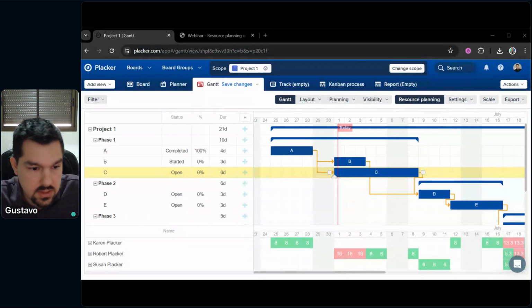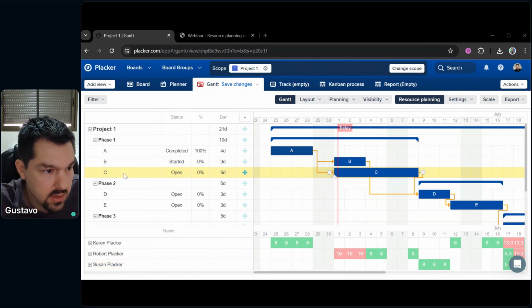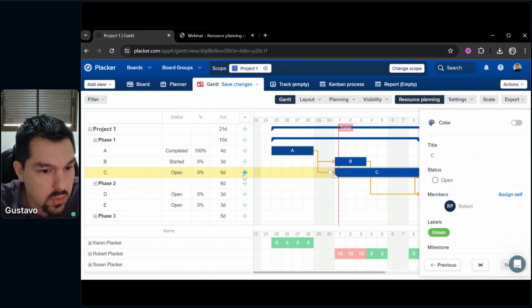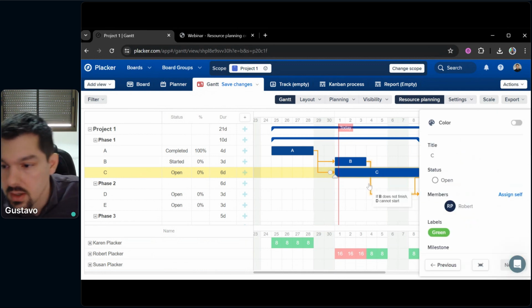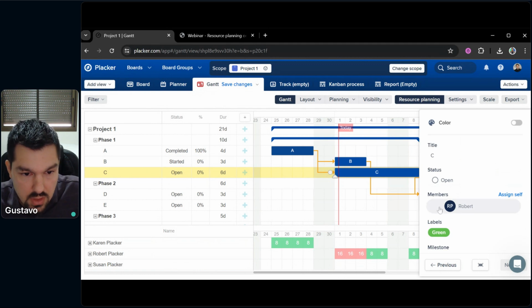First, let's check if Karen and Susan have the competency, the knowledge to work on task C, for example. And if they do, we could simply reassign.